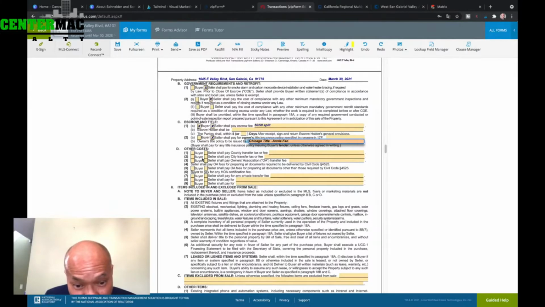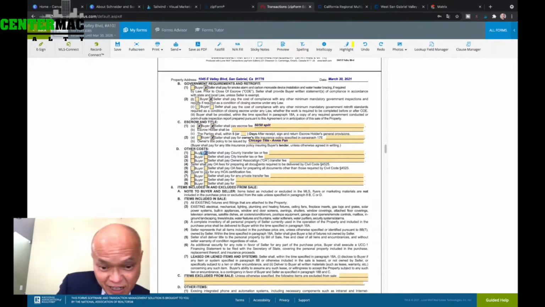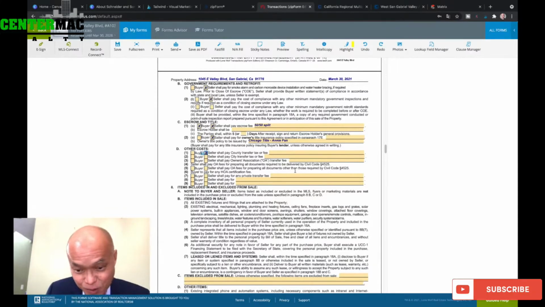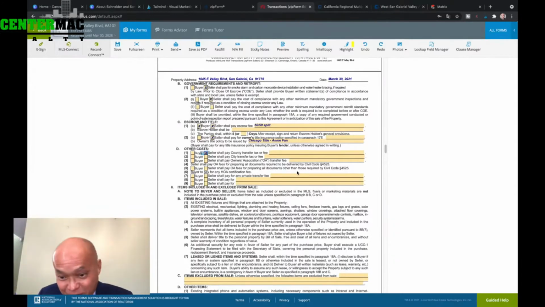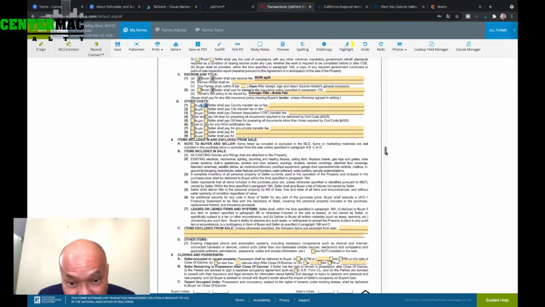Other costs, we always make the seller pay for the transfer tax. City transfer tax, most of the time there isn't any city transfer tax. I know in San Gabriel there's no city transfer tax, so I skip that one. But in some cities there may be city transfer tax, especially in Northern California. There are many cities that have city transfer tax. So you guys that are in Southern California are not used to seeing city transfer tax, so you're not used to checking this box. But be careful, those of you that are in Northern California. Okay, so I'm going to assume no city transfer tax.